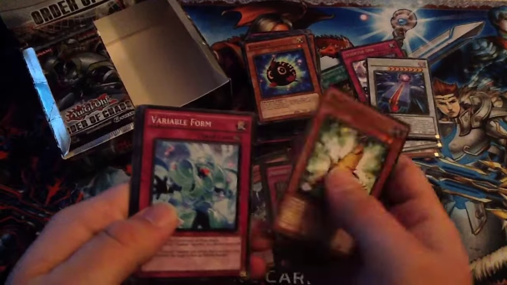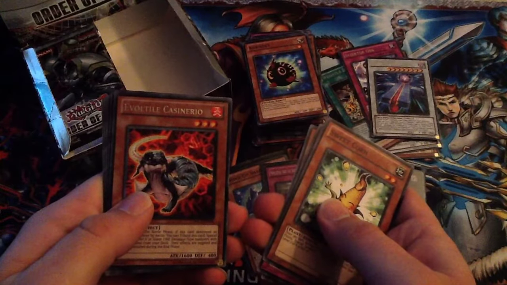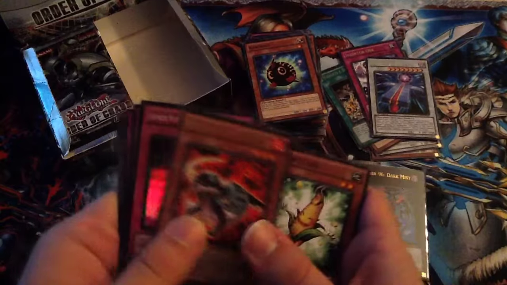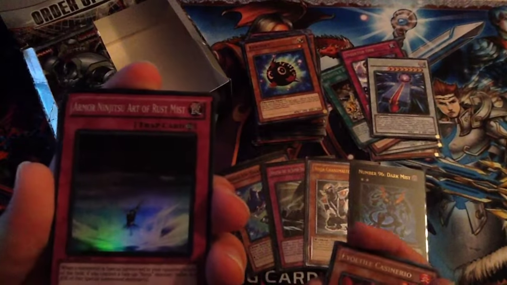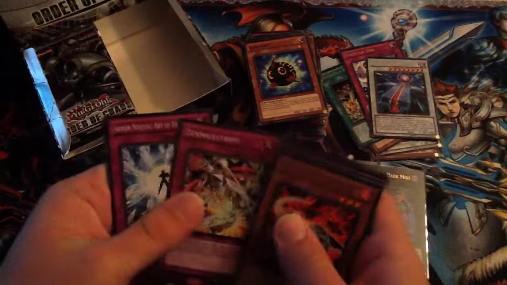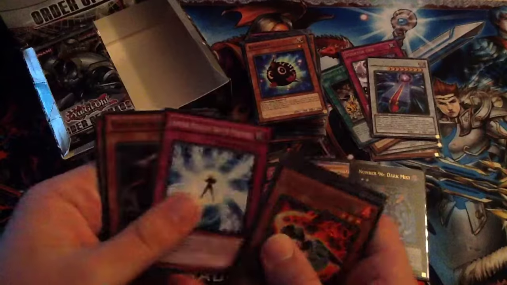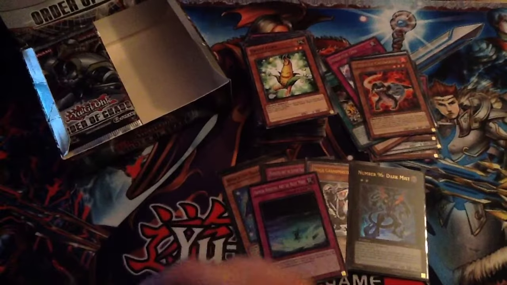All right, we have Suicorn, Variable Form, Shocktopus, Evil Tile Casinario, and another super rare, I will take it, Armor Ninjutsu Art of Rust Mist. That's pretty cool. Zen Maelstrom, Armor Ninjutsu Art of Freezing, Vampire Koala, and Shaolin the Prophet. All right, you guys, that is going to do it for this part.